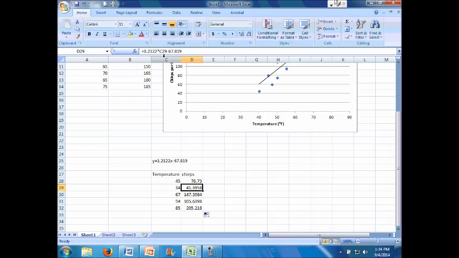So here it's using cell C28. But here, it's using cell C29. So if I drag, it's going to keep dragging right along with the cell to the left. So C30, see how this one is using C31.